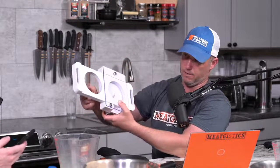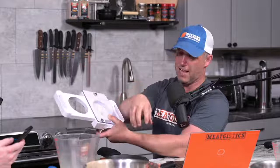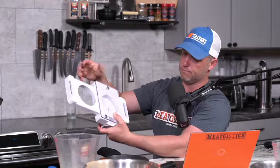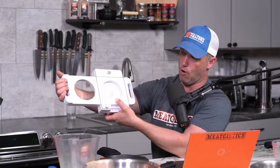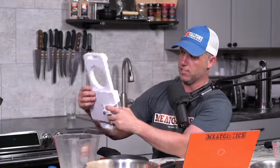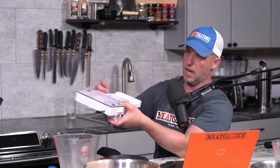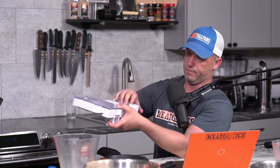So I've tried PVC around here. I've tried the little plastic things that cook the perfect egg in the round thing. And no matter what I do, it makes it way too difficult to switch this back and forth. And because of the way this is shaped, they fall out the bottom. This is wider at the bottom than it is at the top, so there's no good way to hold it in there. There's some engineering behind that. Yeah, but it makes sense why they would do it that way. But to the best of my knowledge, nobody makes an attachment or one of these that works on sliders.